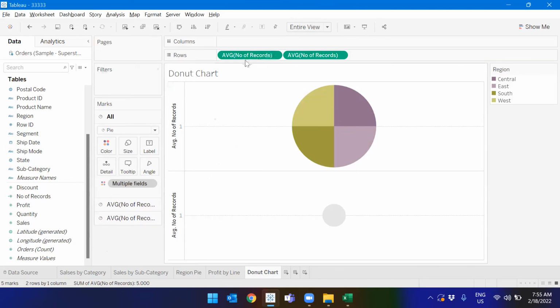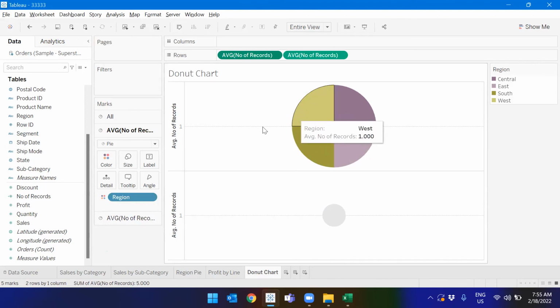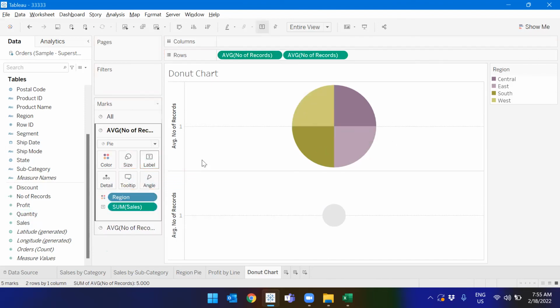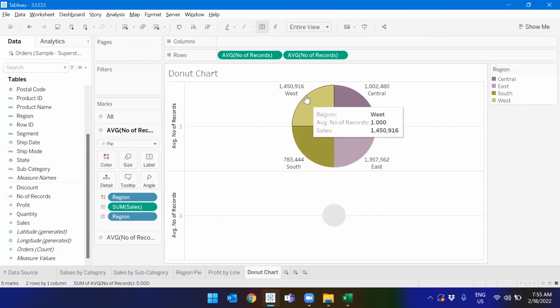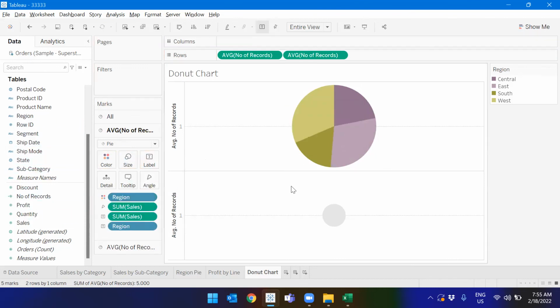And now, when you click on the first pill, this first axis will be selected, right? So maybe you can drag and drop the sales so that you can see the sales. You can drag and drop the region into labels so that you can see the region. And then you can also drag and drop the sales into angle so that the angle will change, just the same as the pie chart. But now we are adding this dot in the middle. That is called a donut. You eat donut sometimes in the restaurants.